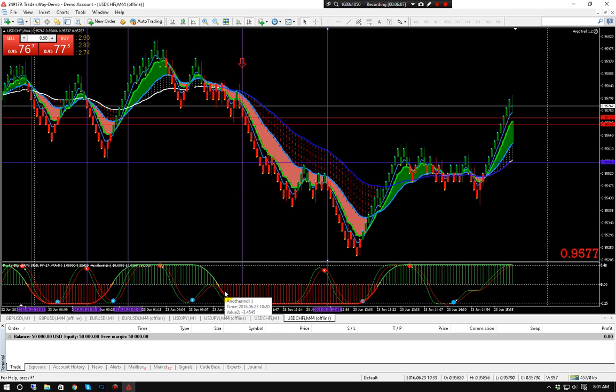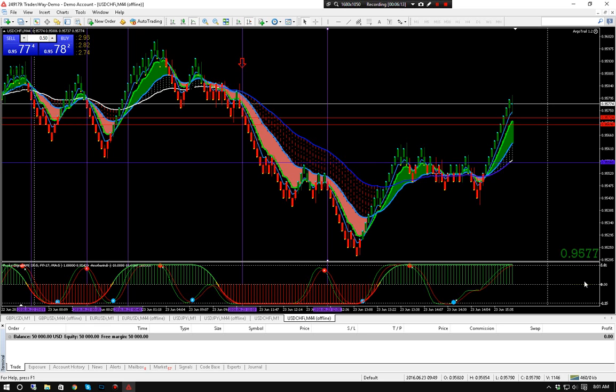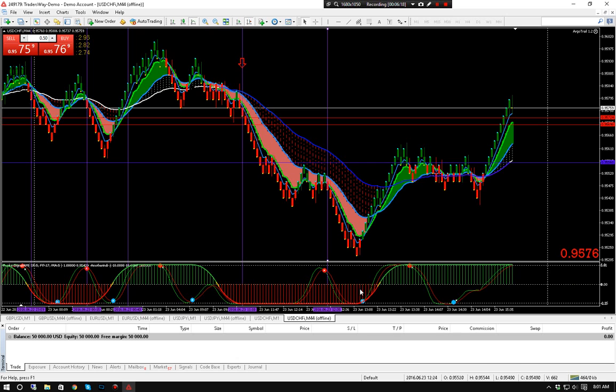I believe the way this thing works is, in order for it to alert, and that's why I want to get the source code for it. See how it didn't break the middle line, the 0 level? If it doesn't break over it, it's not going to give you an alert, which I do like because that kind of is getting you in cycles. So top to bottom, it means that you have room to run. Bottom to top, you have room to run.